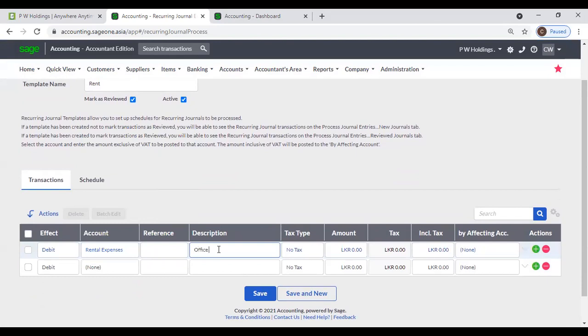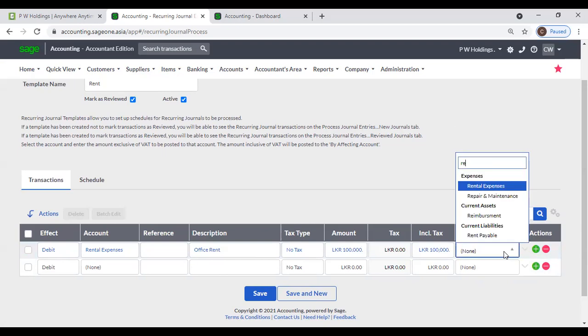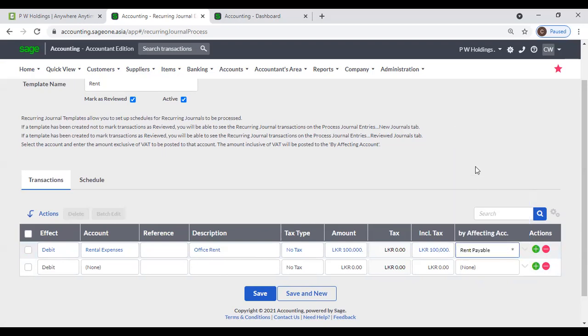You can enter reference and description. From here, you can enter rent amount or journal entry amount. Next, by affecting account, you can select the credit account. Now here, this is a debit account. By affecting account is your credit account. You can select the credit account.